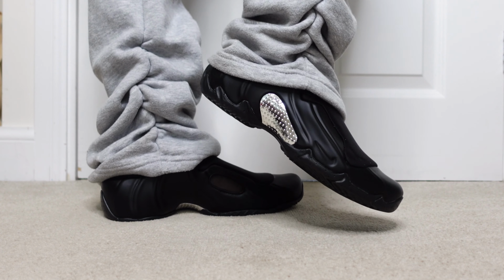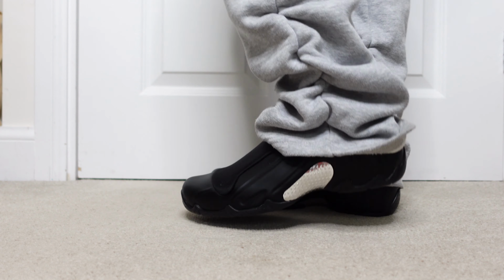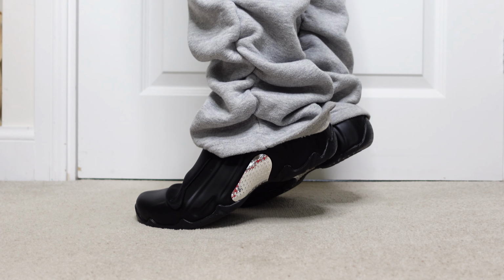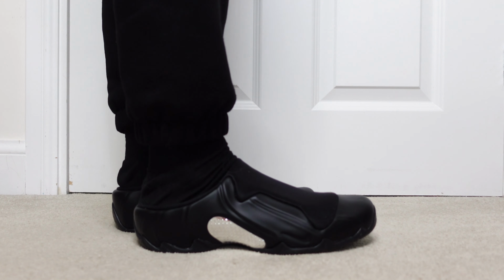In terms of sizing, these do run very, very snug because of the material used and also the silhouette of the design. I went true to size for these and they did fit, but I would have preferred a 0.5 size bigger. So my recommendation is to go up a 0.5 size. To be fair, they have a decent comfortability. They're not the most comfortable shoes in the world, but at the same time they are fairly comfortable.